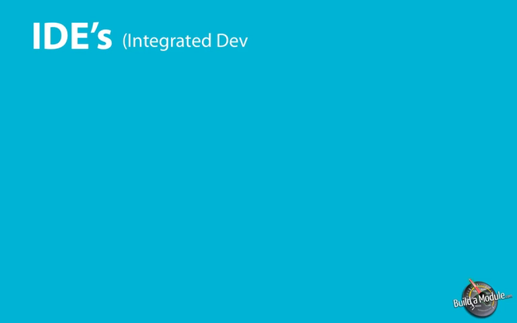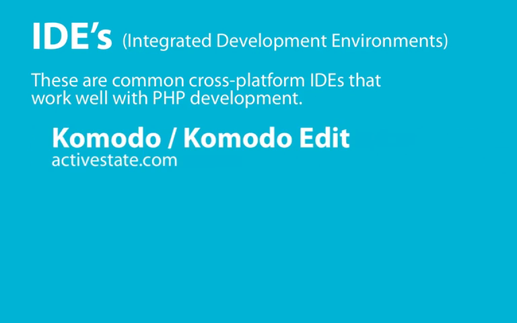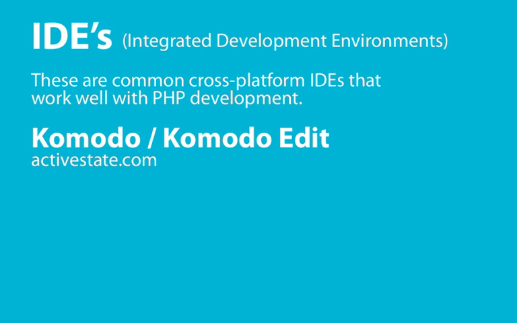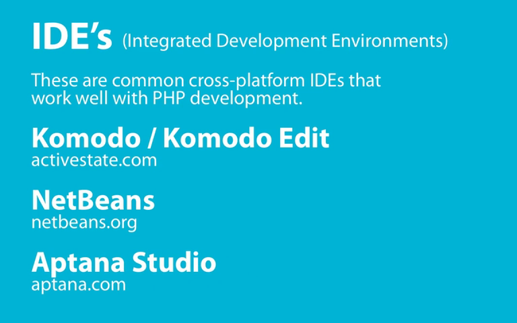IDE stands for Integrated Development Environment. It gives you some tools to be able to work with code that aren't present in most text editors. There are several good IDEs out there for working with PHP, one of which is Komodo. There's a free version of Komodo called Komodo Edit. There's also a free program called NetBeans, which is great. It's cross-platform, it's free, and it contains some of the more advanced tools that you normally have to pay for. A lot of people really like an IDE called Aptana Studio as well.